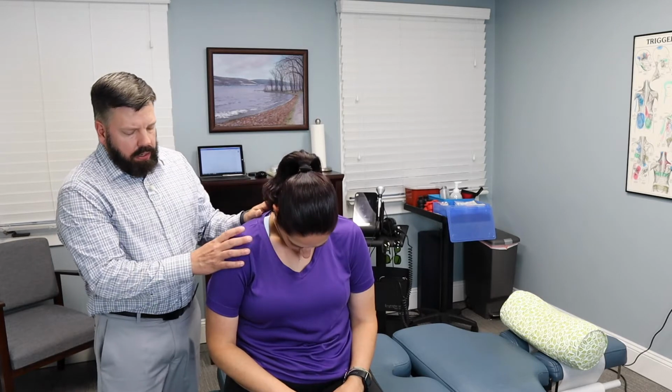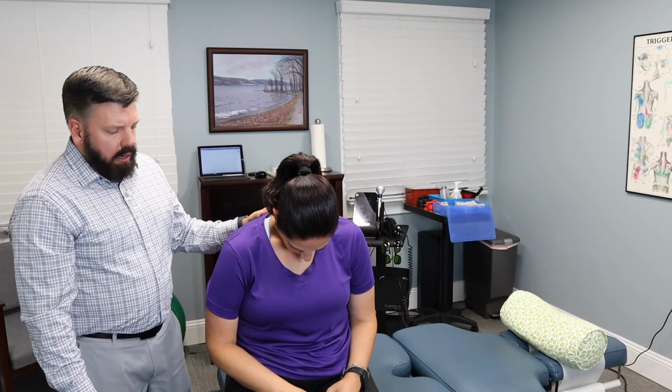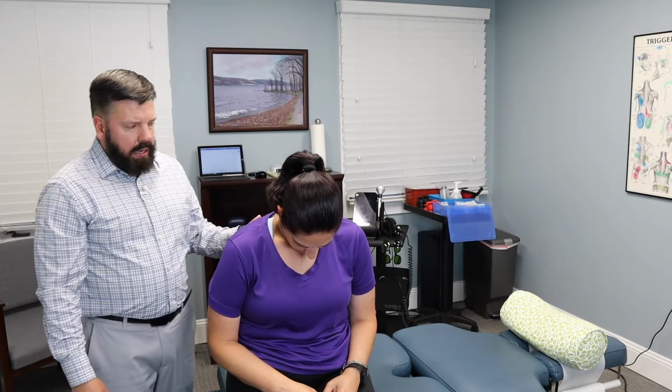The next test we're going to do for a disc or sciatica injury is a slump test. So what I want you to do is slump your whole body, and then drop your head forward. Good. And then I want you to straighten both legs. With nerve or sciatica cases, this is going to pull on the nerve all the way up from her neck, all the way down through her legs, and then she's bringing her foot up like that. You can relax there. With sciatica cases, that's going to make the pain a lot worse. So we're going to see if that creates the pain and discomfort and replicates it. That's called a slump test.